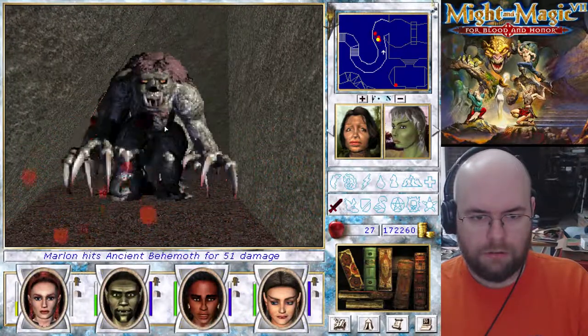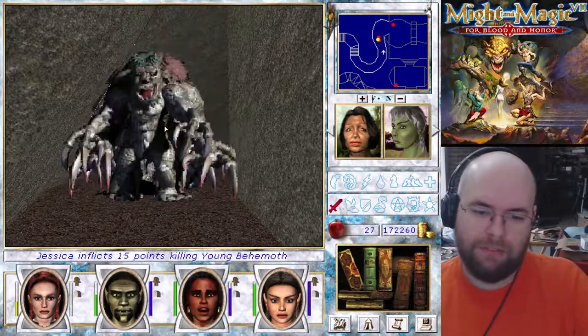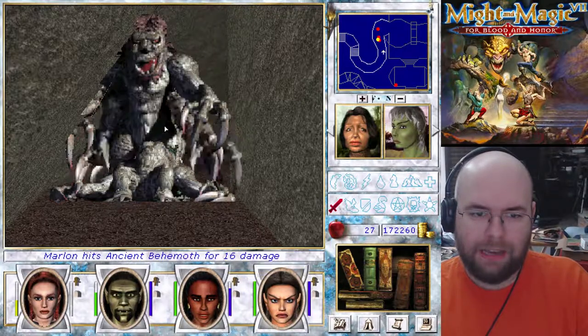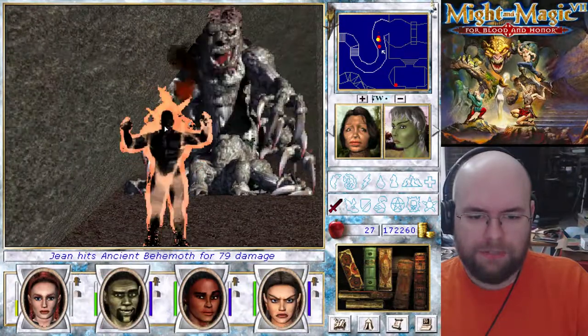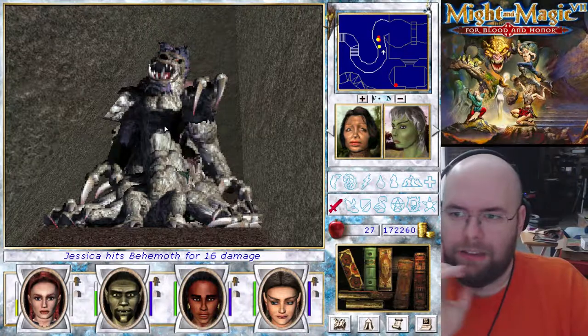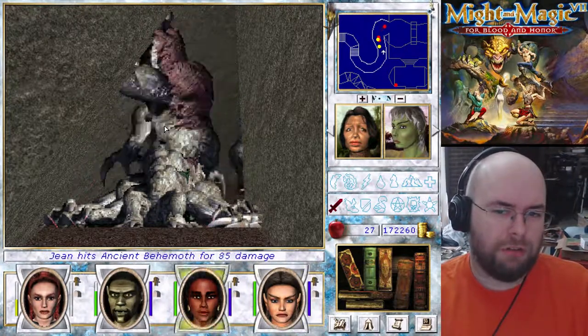Ow! As long as I'm back here, I can cheese it even further. Yes! Because they can't reach me, but I can reach them. Because for some reason, this is something that I've noticed specifically. Just look how long it's taking me to kill any of them. For some reason, my melee range is longer than their melee range.